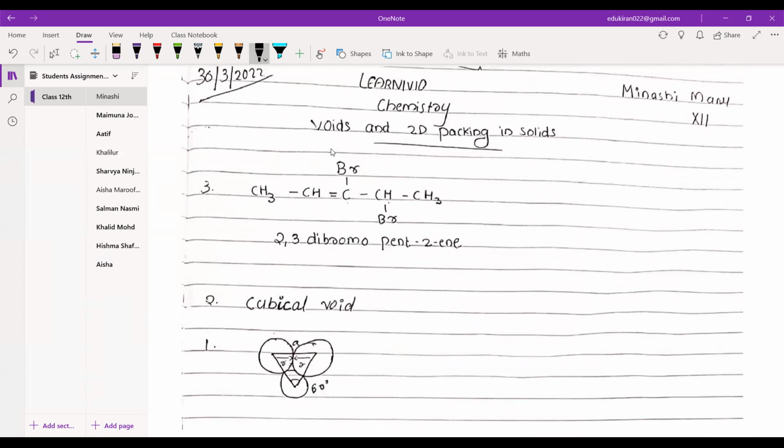Let us look at the next one. So what is the functional group here? It is E. Now the new students may find it a bit different from how we name things. But the functional group is E. Please bear with me. What is the next thing that we check? Minashi, Hishma, Mazia, and Khalil, you guys tell me for the nomenclature. Unsaturation. What is the unsaturation? En. Right?